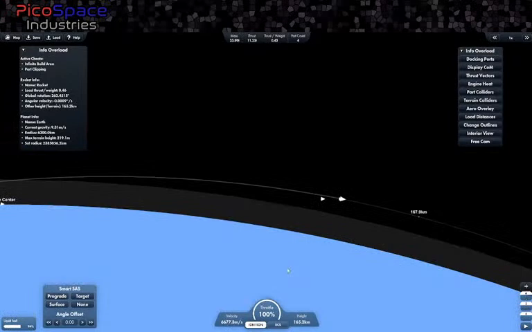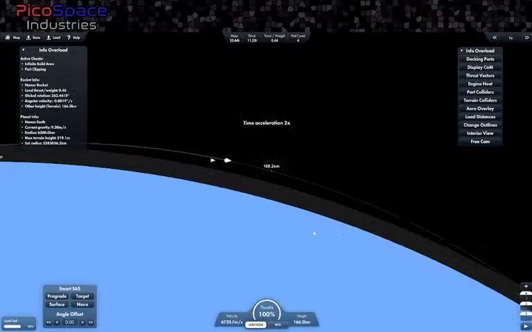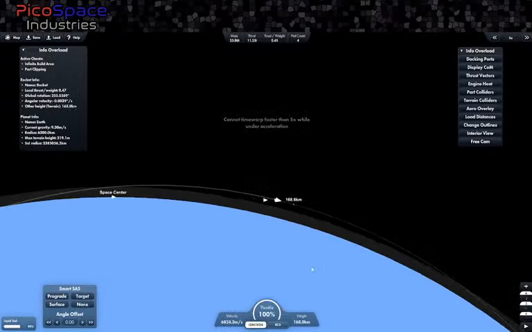All right, let's see where we are now. Are we in space yet? No, we're still not in space. I can't time warp while I'm going faster than 5. Watch this. Oh no, I can only go 5. Okay, all right, so we're just going to speed it up here and hopefully get to orbit before we fall back into the planet.